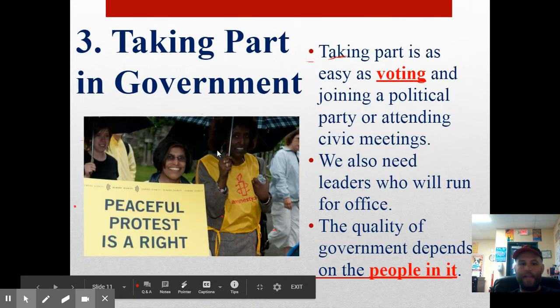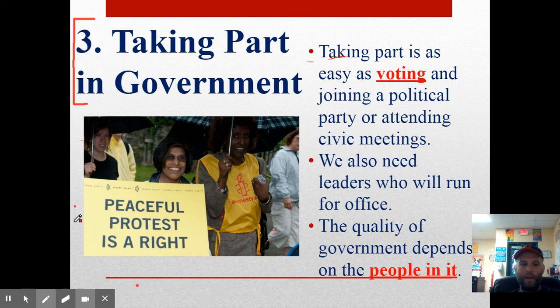All right, number 3, taking part in government. Again, no one's going to arrest you if you don't take part in government, but in order to make our democracy strong, it's important that everyday Americans take part in government. So what are some ways that you can take part in government? You can vote, check. You can protest, check. You could petition. You could write your congressman. But it's not just enough to be informed and vote. You should take an active role in government. Again, you don't have to do it, but our government's stronger when common people are part of it. So taking part in government is another one. Okay, just write that down.